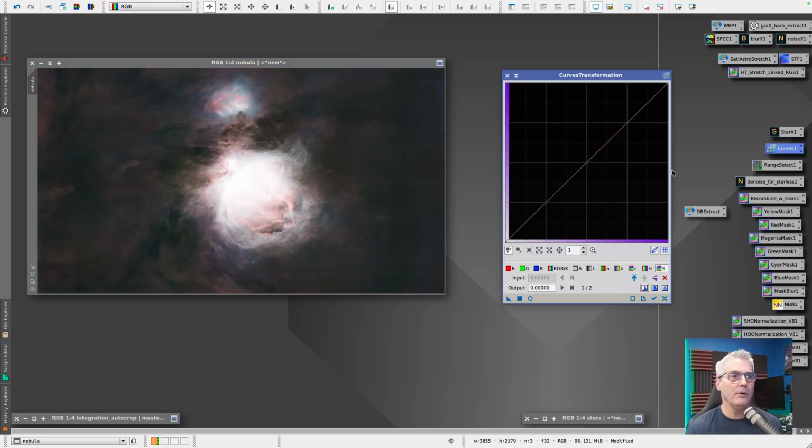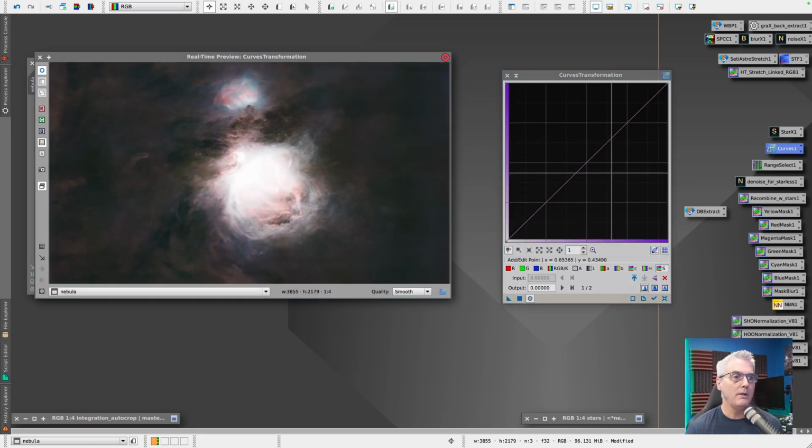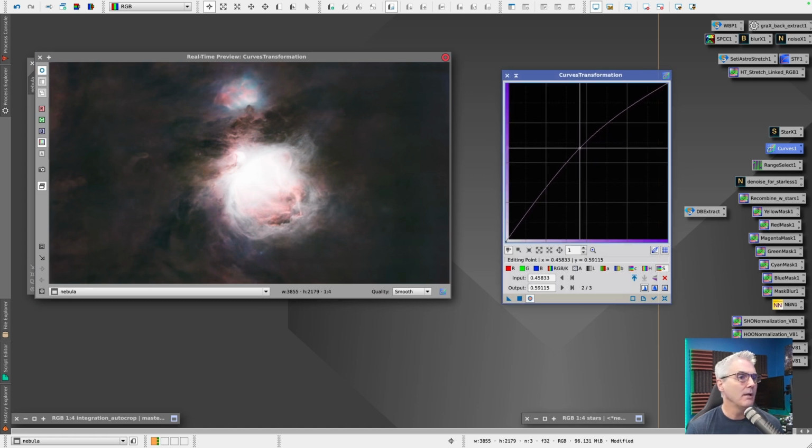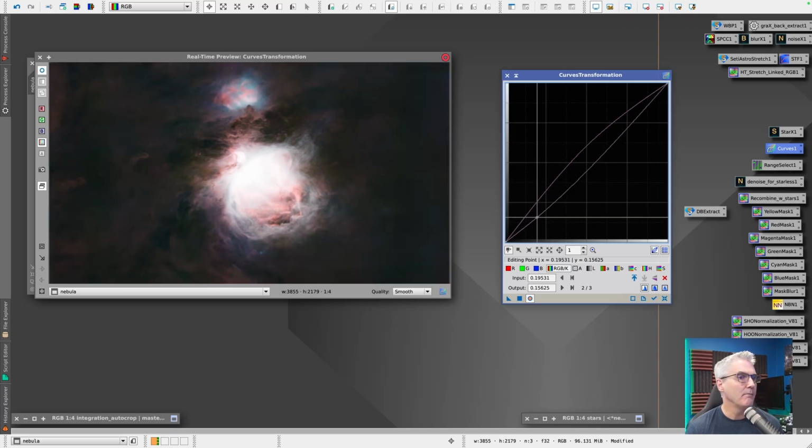and I'm going to open up another curves. And I'm going to go to saturation again. Yeah, and now I'm going to open it up a little more. And I might even add another brightness and darken that outer nebulosity just a little bit. Not much. And if I come up on this brightness, it just blows out that center. But I think that's actually looking pretty good. So now what I'm going to do is I'm going to apply that.